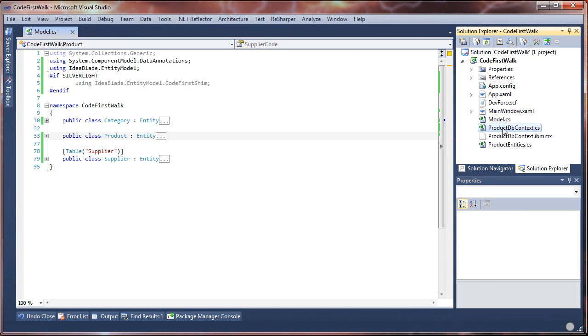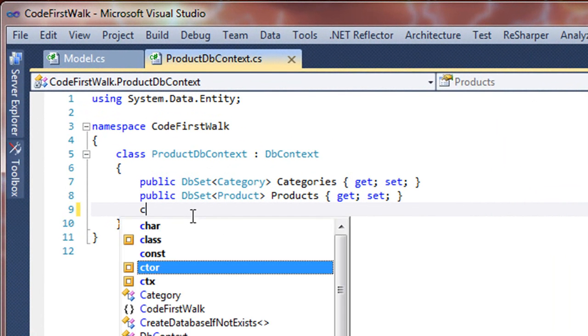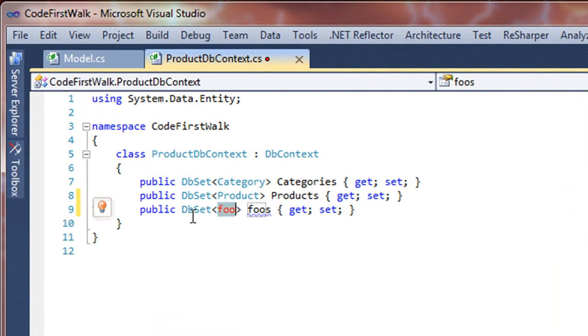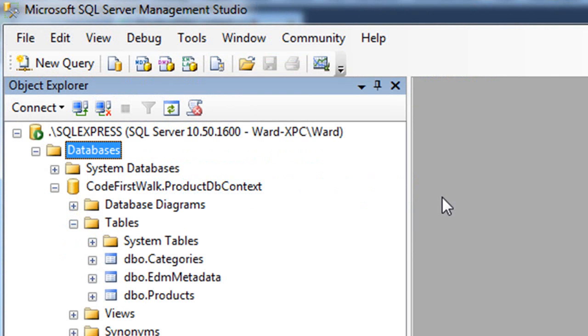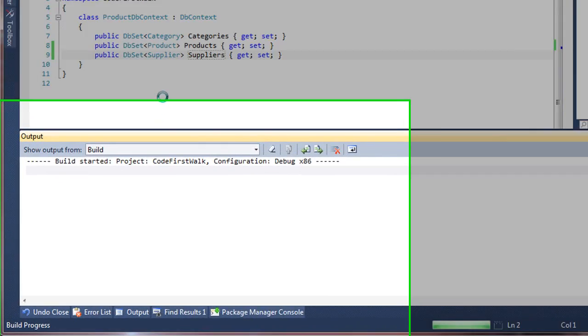We'll open up our custom DB context and add the supplier DB set using the CFDB set code snippet. It's called Suppliers. And that's theoretically all we need to do, except we've been making some really significant changes to the model. Right now, our existing development database schema is incompatible with this new model. Looking at the SQL manager, there's no supplier table here, and if we opened up the product table, we wouldn't find a supplier code field there either. So if we were to try and build and run right now, it would blow up.